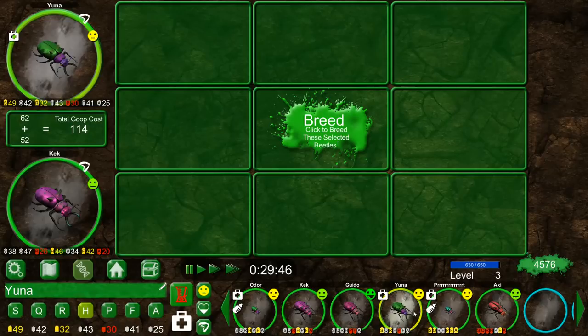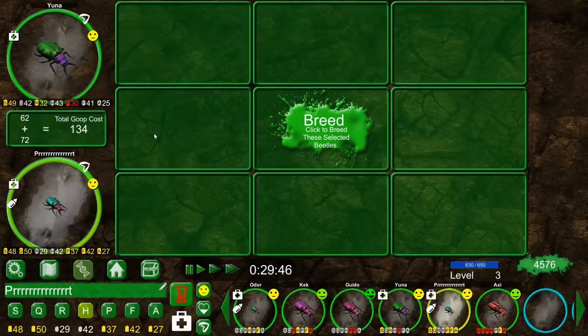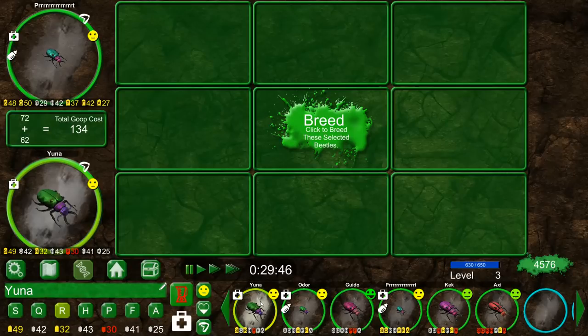I wanted Yuna and Pert. Or no, we need someone with high regeneration if possible. Yuna and Pert. Or do we want, yeah, no, we'll take Yuna. All right.